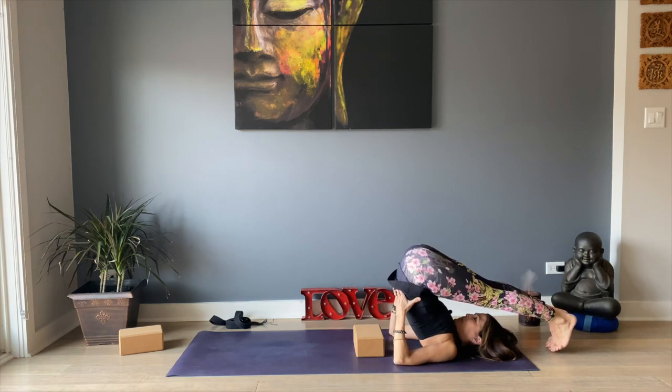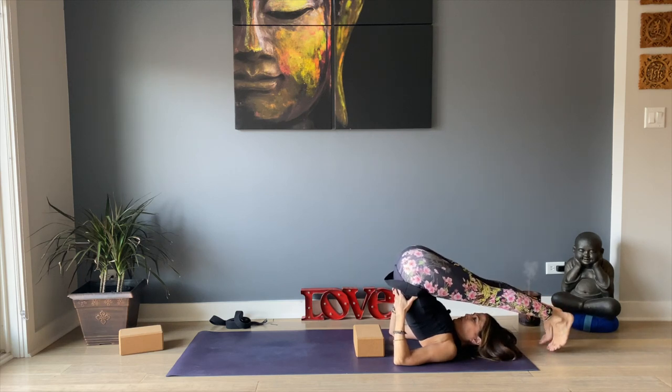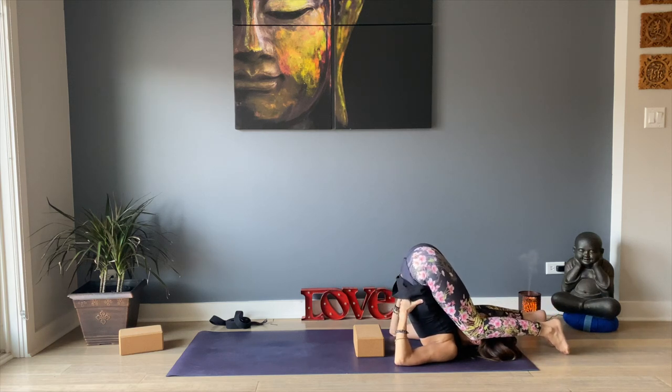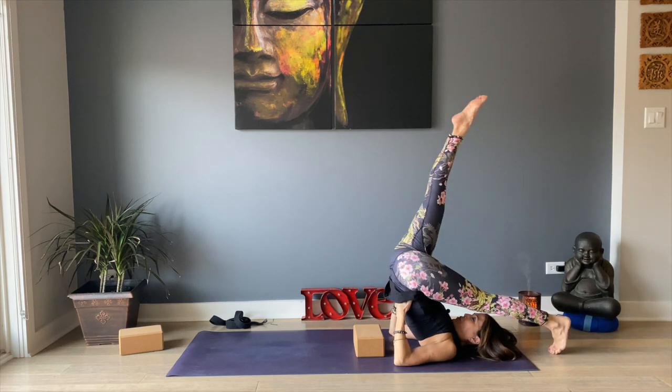Okay, but I'm gonna also give you this option to come to Karnapadasana or ear pressure pose. That will take a little bit of the stretch out of the hamstrings and bring the knees to the outside of the ears. Either way, we're stretching the spine fully in this posture. And in your plow, you might even want to lift.